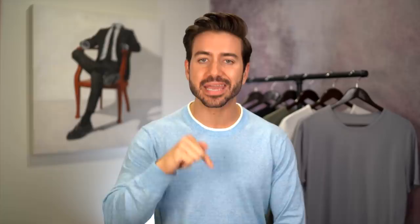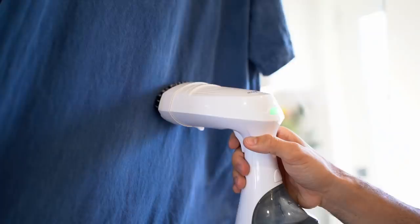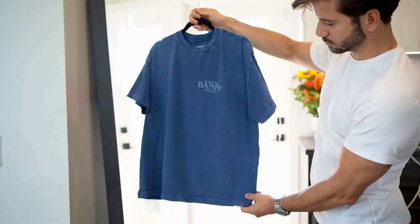This next item is a steamer — and this thing is awesome. This portable steamer is supposed to be like a travel steamer, but I actually just have it at home and it is a lifesaver. You throw some water in there, plug it in, 25 seconds later you can steam your clothes. Just press the button and it will get rid of wrinkles and creases. Every time I'm about to shoot a video, I use this. Don't use it on yourself — it gets really hot. Not only does it get rid of wrinkles, it also sanitizes your clothes, curtains, drapery, tablecloths, bedding, upholstery, and so much more. Highly recommended.